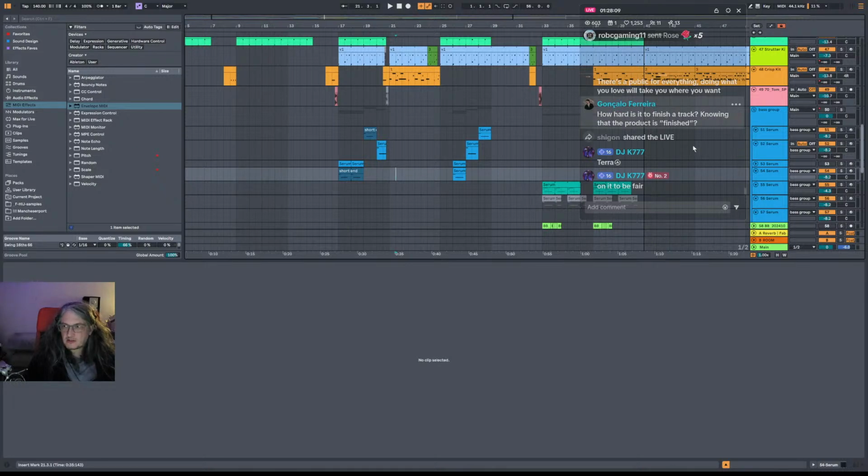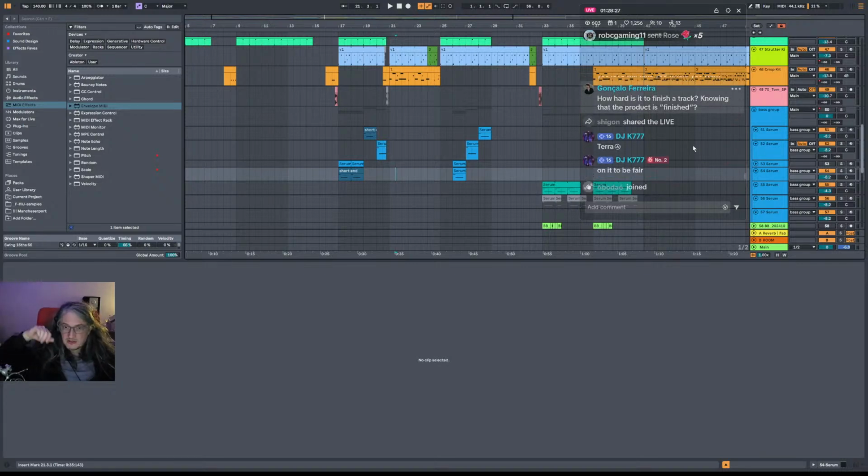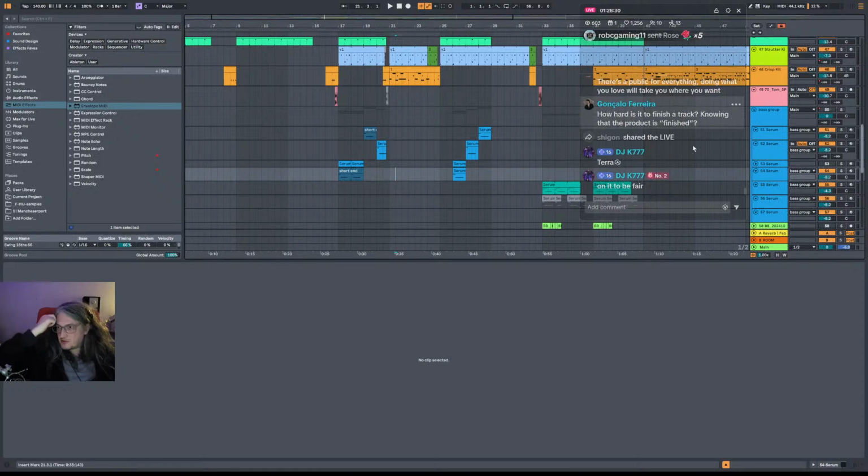Like, people practice to play in the orchestra, they play with their instrument every day. They practice some really, really hard to play passages out of classical pieces. And that's what they do every day. And they're top quality, and you pay lots of money to see them. Same with producers. Your practice should be start a new tune every day, or work on a little bit of something every day. Finishing tracks every day. Imagine if you could start and finish one track every day, how good you would be in a year.